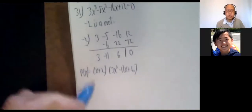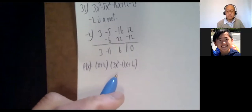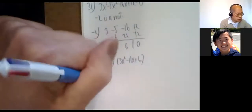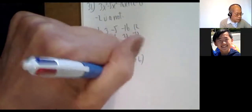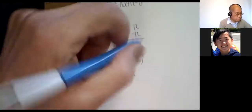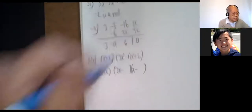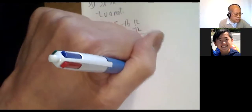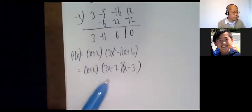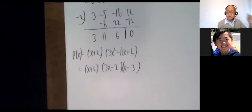Okay, so I have negative two is a root, right? You can tell when you plug in negative two, you get zero. This one, is it factorable? Well, maybe we'll try it. If it's not factorable, quadratic formula. I'll try it, but I'm not sure if I'll get it. 3x, x, a minus and a plus means they're both minuses. And six, yes, I think I can do it if I put a three here and a two here. Is that right? Double check with FOIL: 3x squared minus 9x minus 2x is minus 11x plus six, yes.